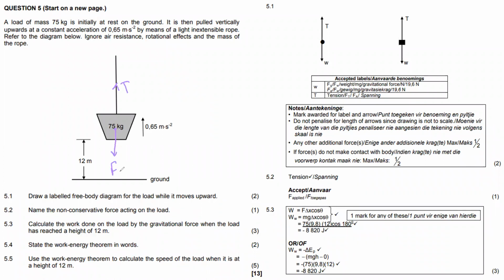If they ask you free body diagram or force diagram, please draw on the system first, and then you can see what kind of forces you have. You have tension force and gravitational force. So you can show it like this. This is our free body diagram. If they ask you force diagram, you can draw the object here. Even they accept this, but just don't take risk. So drawing like this is much better. You are drawing your objects and showing forces. This is force diagram. But you must label them, all right?